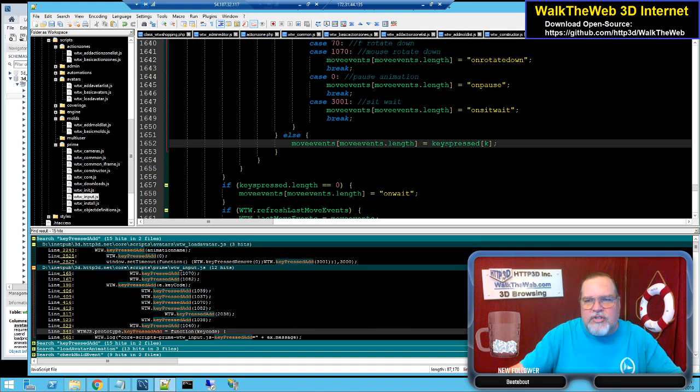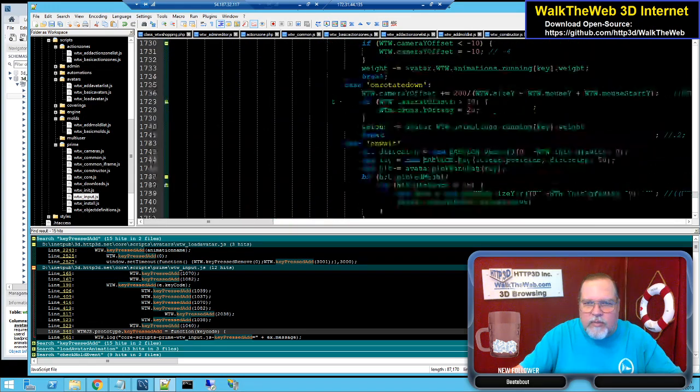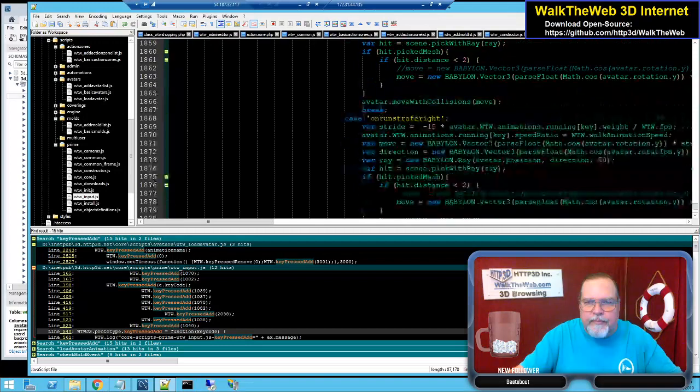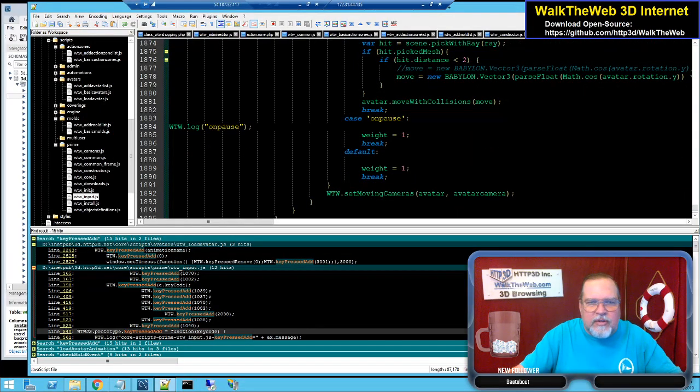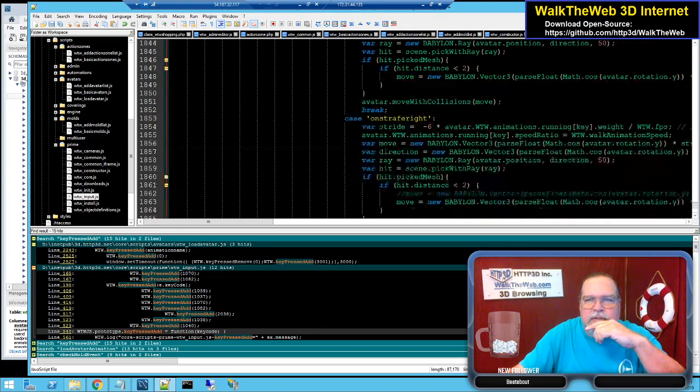Okay, so this should have automatically added move events on pause directly as a word right into here. Once it does that, we should get on pause down here, which I want to know if it's actually reading it. Oh, we should have said on pause. So case isn't on pause.